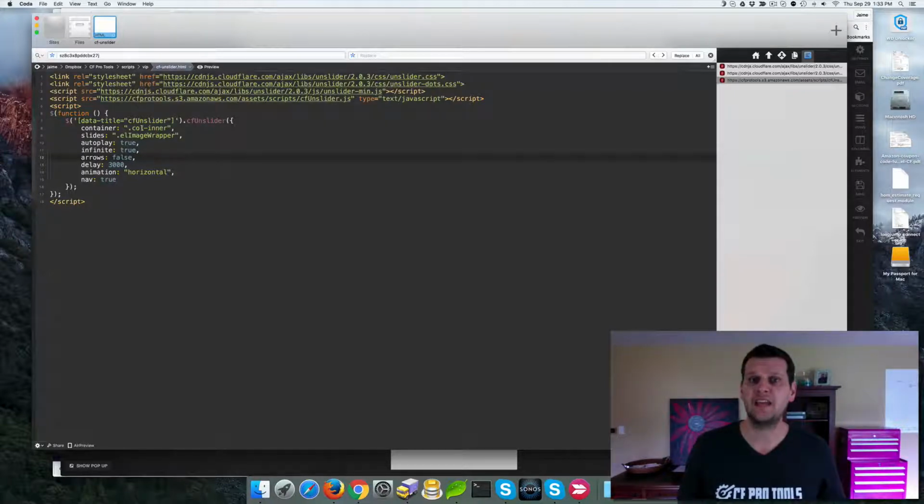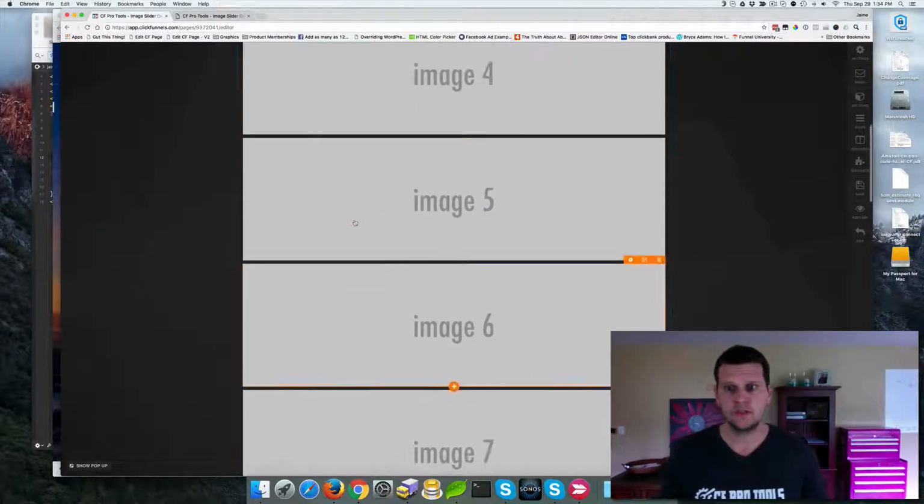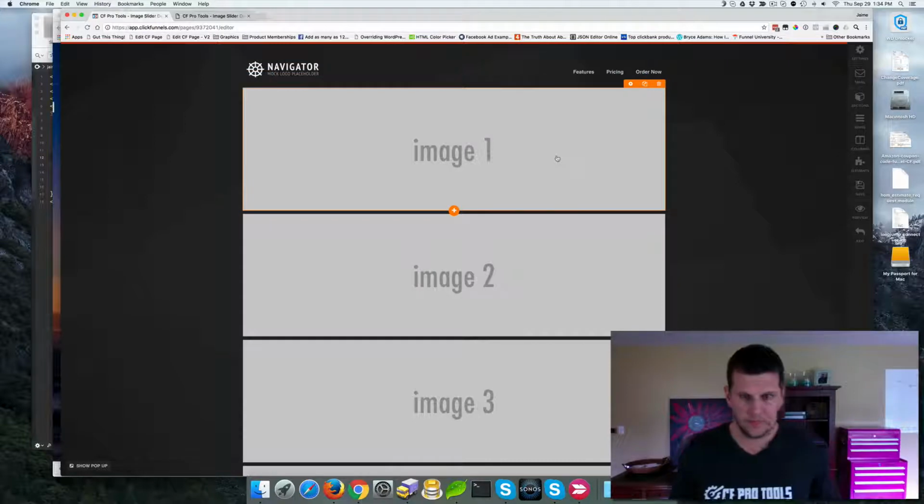The first option is the container. This is going to be set to .call-enter, and most often you won't need to change that. Most often you're going to do just like I've done here, which is you're going to set this on a 1-column row, and you're going to want to rotate through these images, and that's real simple.